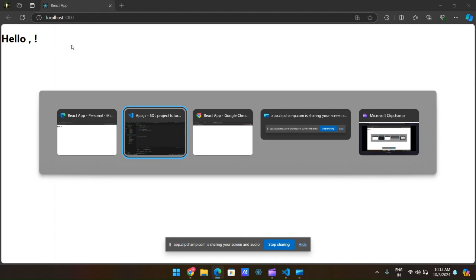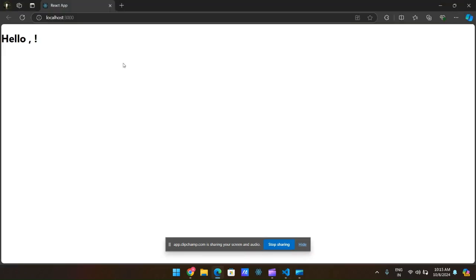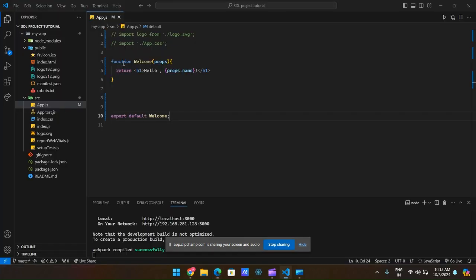Here in the props, now you can see the result on the development server. The world is not printing up here. So I would just explain the code here. In this example, the welcome component receives a prop called name. A prop can also be said to be a variable, so it can take any value.